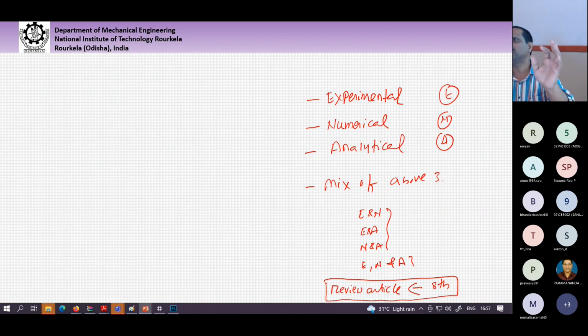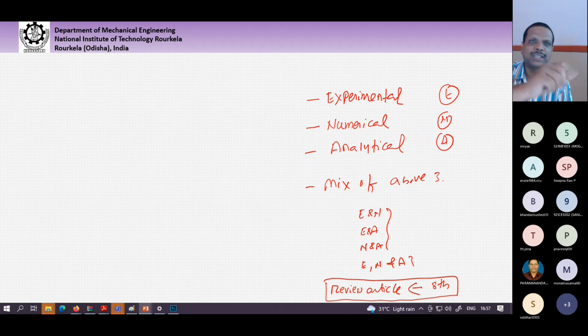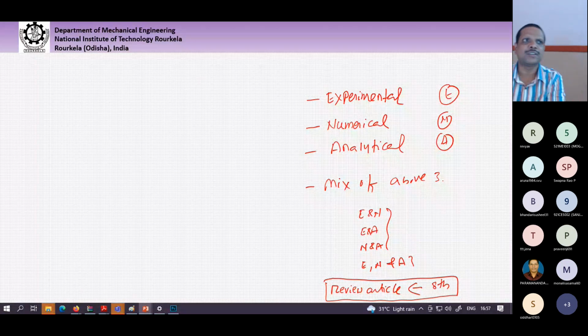But do not try to copy a particular one. Clear? Here I will show you a few articles which involve experimental, numerical and analytical work, so you can understand how to write if your work is purely experimental, purely numerical, purely analytical, or in a combination. How to write means the order and what content you will include there.